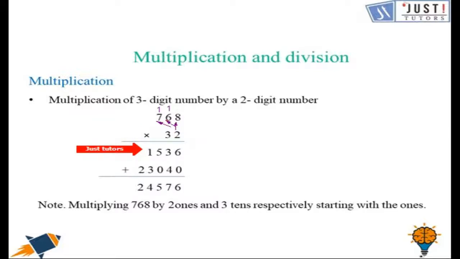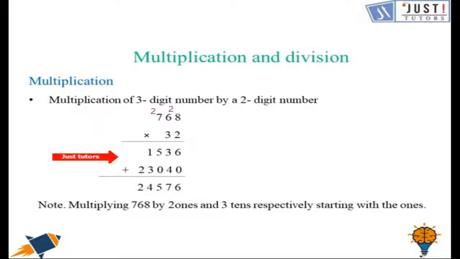Now what we are going to do next is multiply 768 with 3, which is at the tens place. So what we are doing here again is multiplying 768 with 30, and that's why the 0 is there, the placeholder. We'll repeat the same steps. This time we'll put the pointer at the 2. Imagine that the 2 is not there and you're just multiplying 768 with 3. So 8 times 3 is 24, the 4 goes there and the 2 goes there at the top. 6 times 3 is 18, add the 2 gives you 20, the 2 goes at the top. 7 times 3 is 21, add the 2 gives you 23, and that is what your number is.